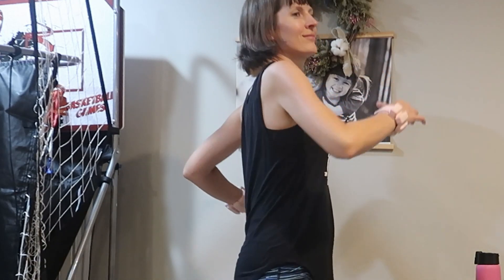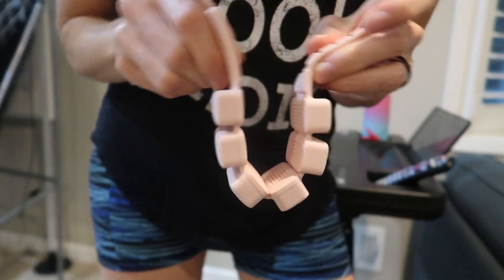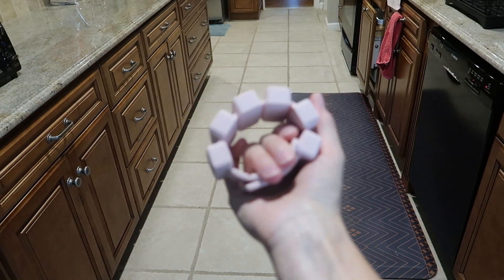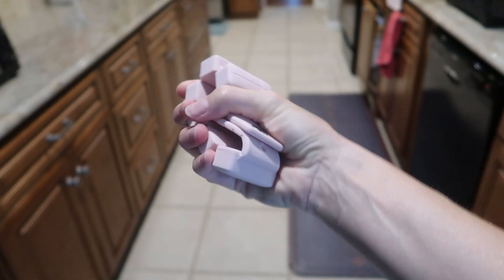This is a set of silicone wrist weights I was sent to review from Body Factor, and they are amazing. They're a bit small for my ankles but they go on great on my wrists. They're really comfortable, and sometimes I just put them in a circle and hold them in my hands rather than wear them. They work great in that way as well.